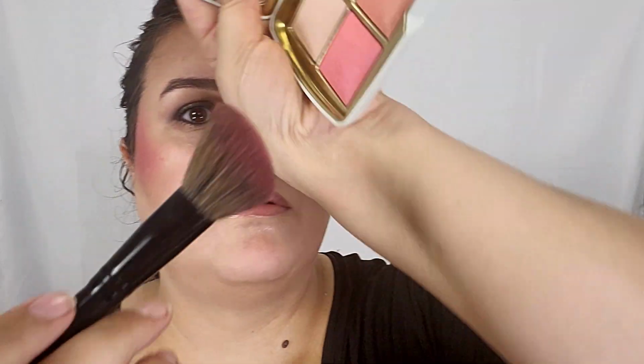And this is now the pinky one. You can see it also has a lot of pigment. I did not tap this one off. It does have a bit of a glow to it, almost like this one, because you can see this peachy has a nice glow. It has a little less of a glow than the peachy one from this side. And I'm just going to take a little bit of that middle one and just add it here on the apple. Oh, that's a gorgeous color. It also has a shine to it. It's a nice warm color. A nice color for autumn, I think.